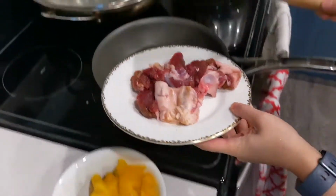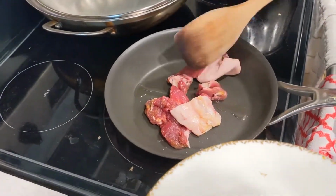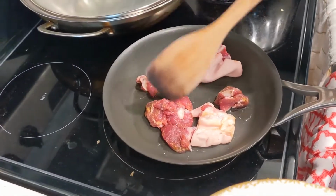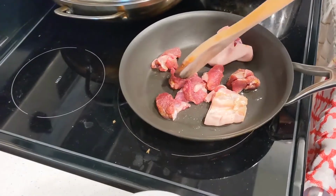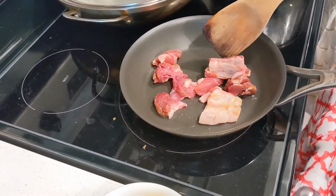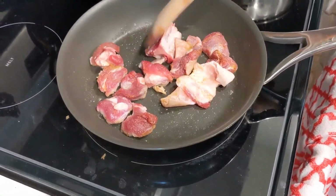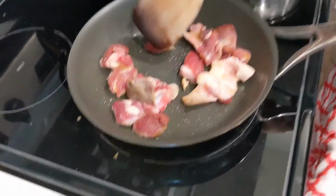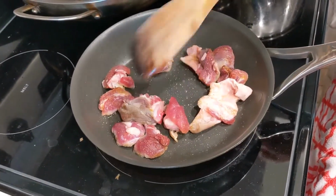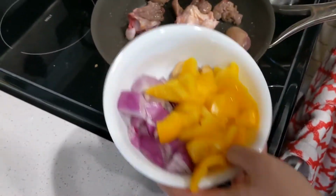Putting some oil into my non-stick pan, just to make it extra easy, and turning the stove on high. I'm going to let it heat up a little bit. Once it is starting to have a bit of a sizzle, you can then drop in the lamb. Once it's starting to brown a little bit on one side, give it a toss so that you can sear the other sides as well. After about 7 or 8 minutes, the meat should look fully brown all the way around.